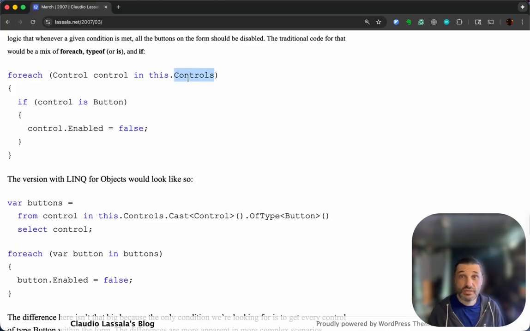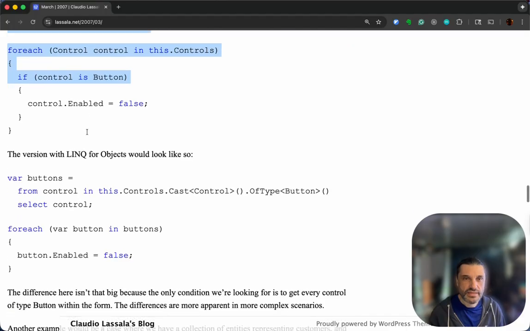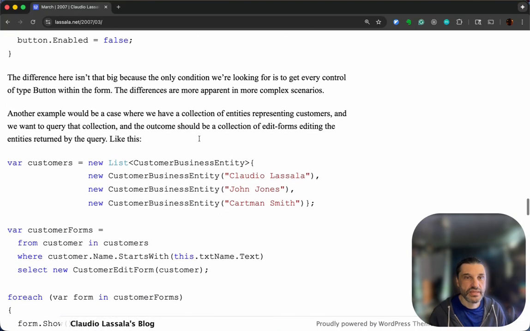Anytime you have an array of something, in this case, controls in some sort of UI, when we're doing a foreach and doing an if whatever, and then setting it to a certain condition, well, really here we are querying those. It became so obvious at the time, and a lot of people were not seeing that. So yeah, I remember using LINQ for anytime I would see an array of whatever.